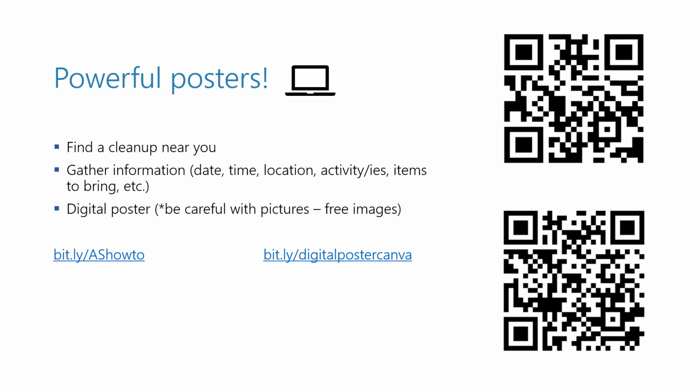If you're not sure of how to make a digital poster or which digital tool to use, you can click on the links or scan the QR codes about Adobe Spark or Canva to help you. Don't forget that you need to be careful with the images you use. They must be free images, without royalties or copyright. If you're not sure about where you can find such pictures, you can go to unsplash.com or pixabay.com and you'll find loads of free images there. Remember to send your digital poster to your teacher.